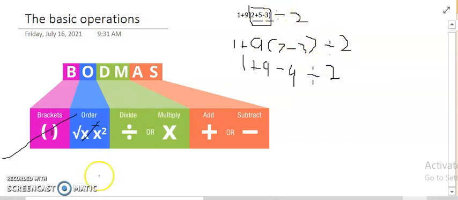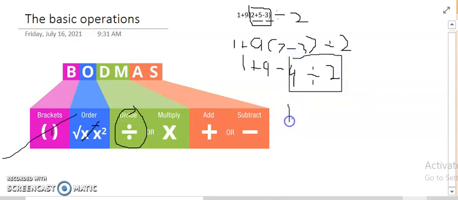As you can see. Do we have divide there? Yes. So we have to divide first. So are we just going to do divide by 2? No, we do the number closest to it, which is 4 divided by 2. So then we bring it down again. 1 plus 9 minus 4 divided by 2 is what, Miss Margaret? 4 divided by 2 equals 2. Thank you, Miss Margaret. 4 divided by 2 equals 2.